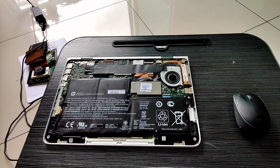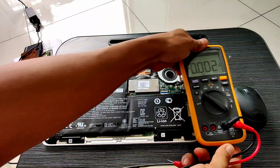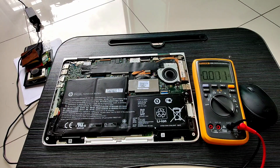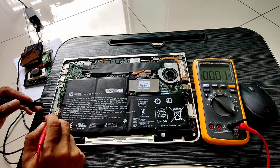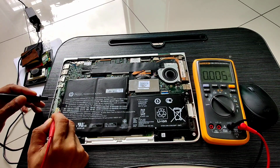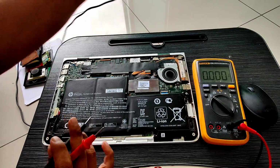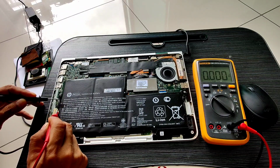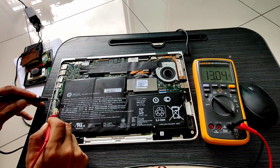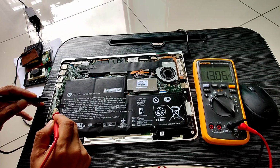Using my multimeter to check the voltage, first I'm going to check whether there is an input voltage coming through or an output voltage coming from the battery. From here we can see 0 volts, no voltage at all. Now we're going to insert the adapter and see if there's a change. Here we can see that there's an output voltage from the charging circuit of the motherboard going to the battery. So the problem is the battery is not holding the charge.